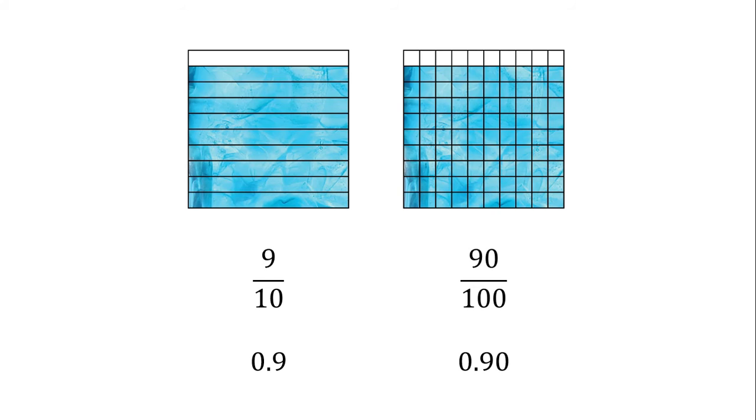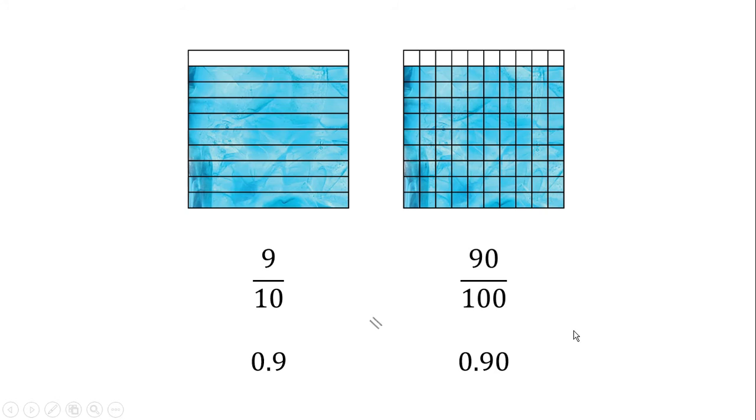Are all of these the same? Yes, they're all equivalent. 9/10ths is the same as 90 hundredths, and if you want to talk about this in terms of multiplication, you're multiplying the numerator and the denominator both by 10, or you can think of it as sticking a 0 on the numerator and the denominator. And then 0.9 is the same as 0.90. Again, you're just sticking a 0 at the end.